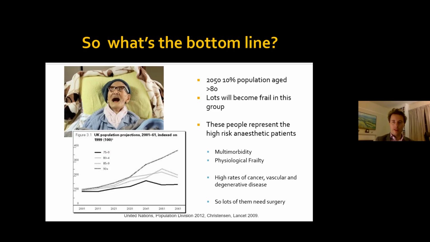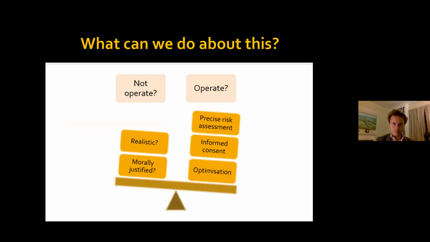Probably more of them are going to be frail, and they're going to fall over, break their hips, get subdurals, and they're also going to develop things like cancer because they're getting old and around for a while, and arthritic disease and so forth, which will be indicated for the purposes of trying to maintain independence and keeping social care costs down within the wider health economy. So this is going to become an emerging problem, even more so than it already is.